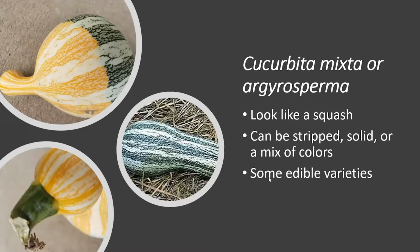So Cucurbita mixta, these look like squash. They can be striped, a solid color, or a mix of colors. This was the only one that I have in my patch this year. So this is a cushaw. And actually, preferably, we like them more this shape. And they make great pie. That's what I grew up on, making pumpkin pie. And you can see on the stem, it is very different than what we saw with that Cucurbita moschata stem.